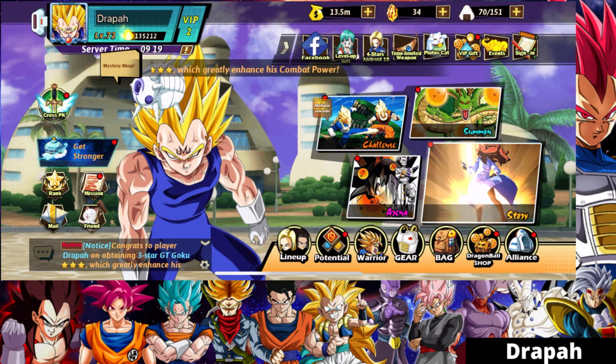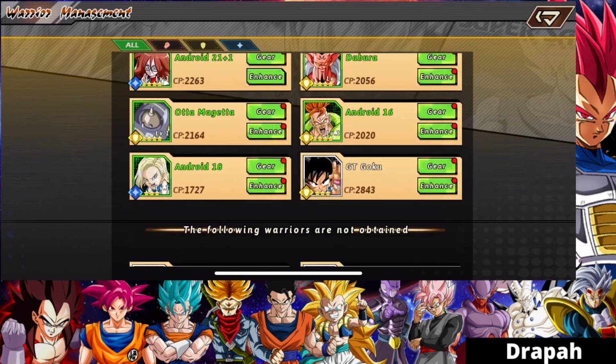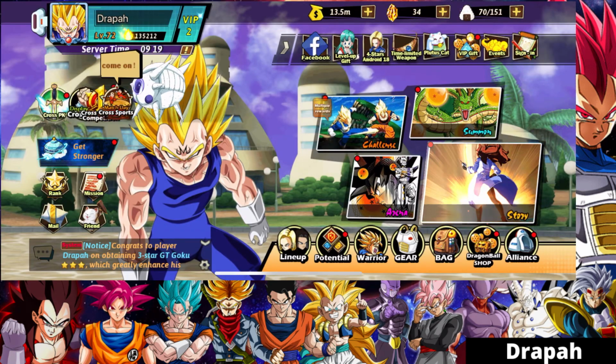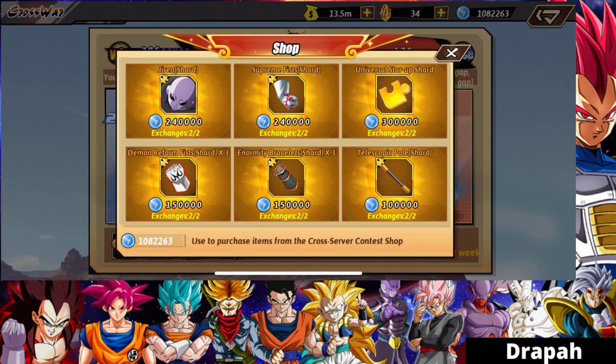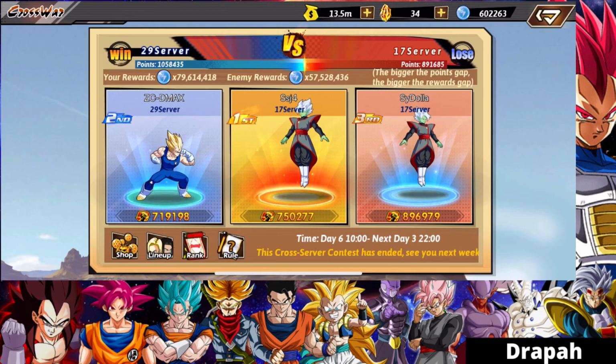So what I'm going to do right now is I'm going to level him up and stuff just for a little bit. And then I'm going to jump into other stuff like Arena and all that. Actually, before I level Goku up, let me go up here and let me go to Cross Wars and let me go to the shop. Because as you guys can see, I have all these. Well, I can get these Jiren medals. So I got two more Jiren medals. Two more to add to the collection.